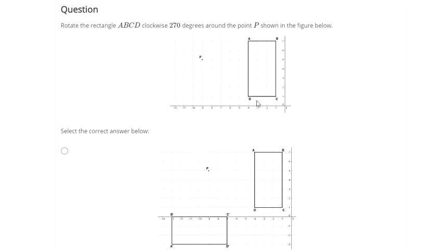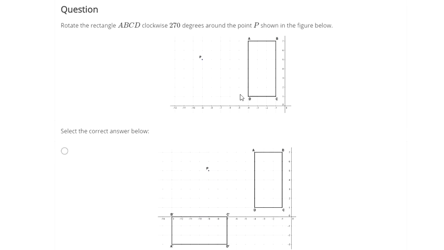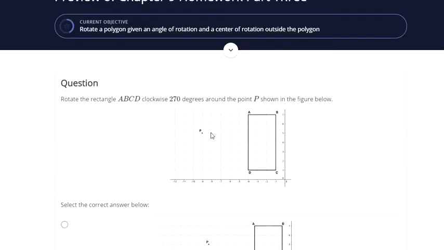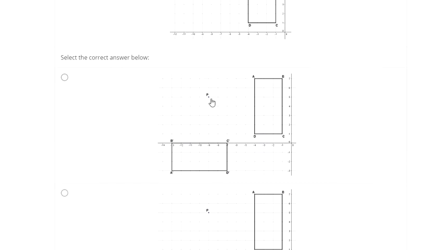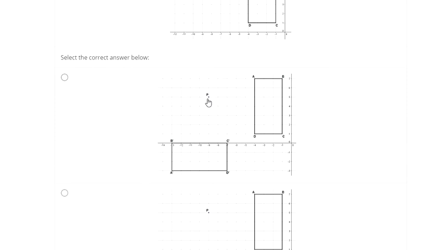Let's see, so we need to rotate ABCD clockwise 270. If you look at all the 4 points, A is the closest. So whatever our rotation is, A should still be the closest. In our original figure, A is 1, 2, 3, 4, 5 to the right and 2 up. So if it's going to be A in our translation, it should be 5 to the something and 2 something in the other direction. And it's a 270 degrees rotation, so that's going to switch the horizontal and vertical.